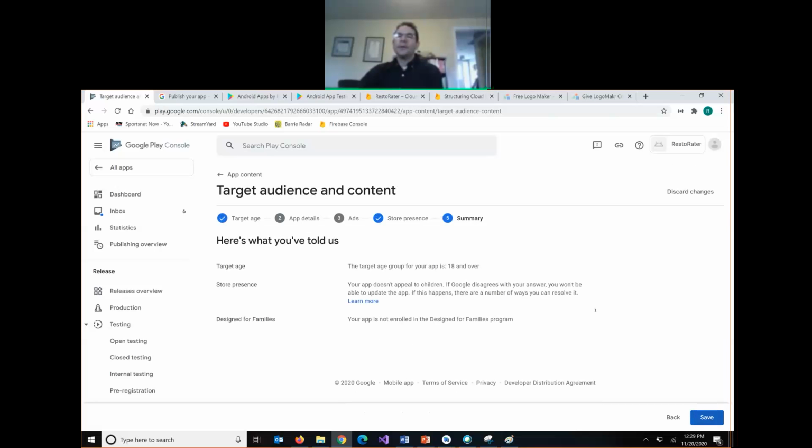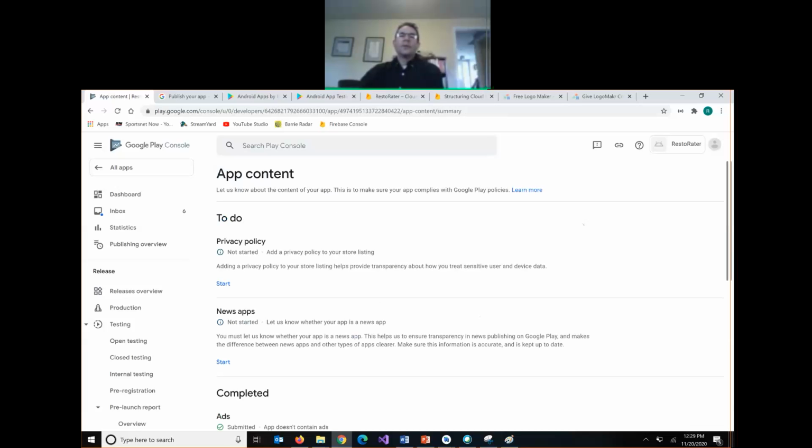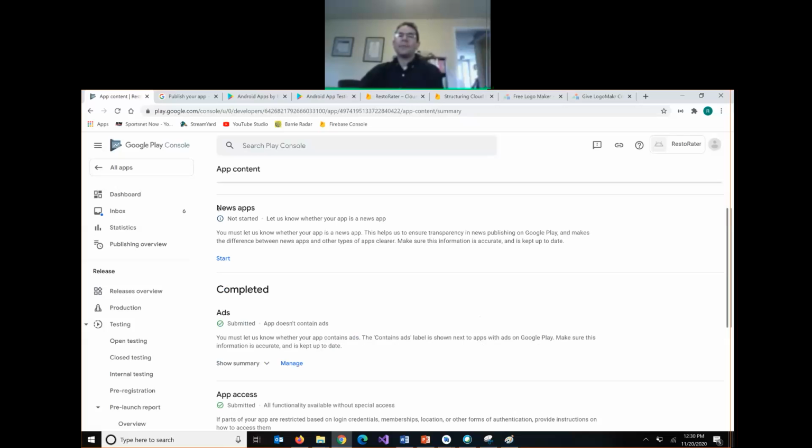So it's for adults, doesn't appeal to children. We haven't bothered enrolling it in the Design for Families program. I'll just click save. And then I can return to the main app content section. We also have to complete this item around news apps.